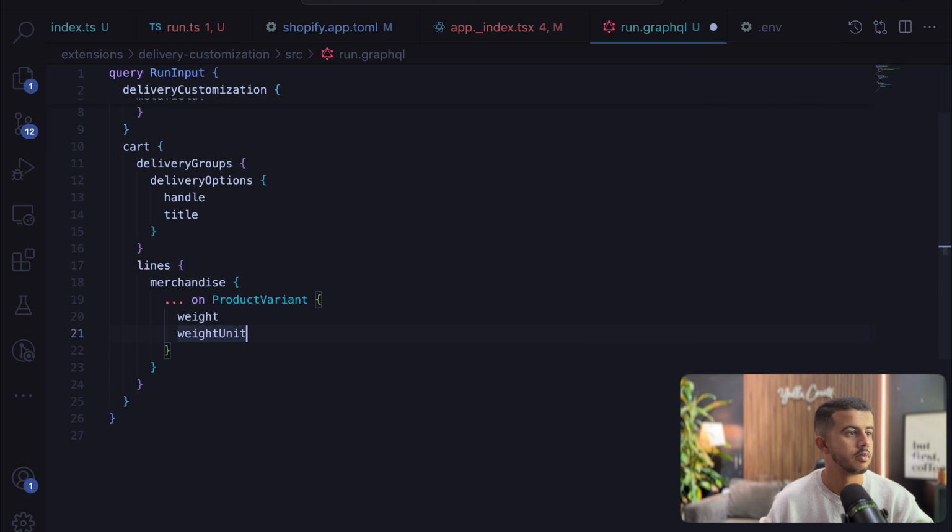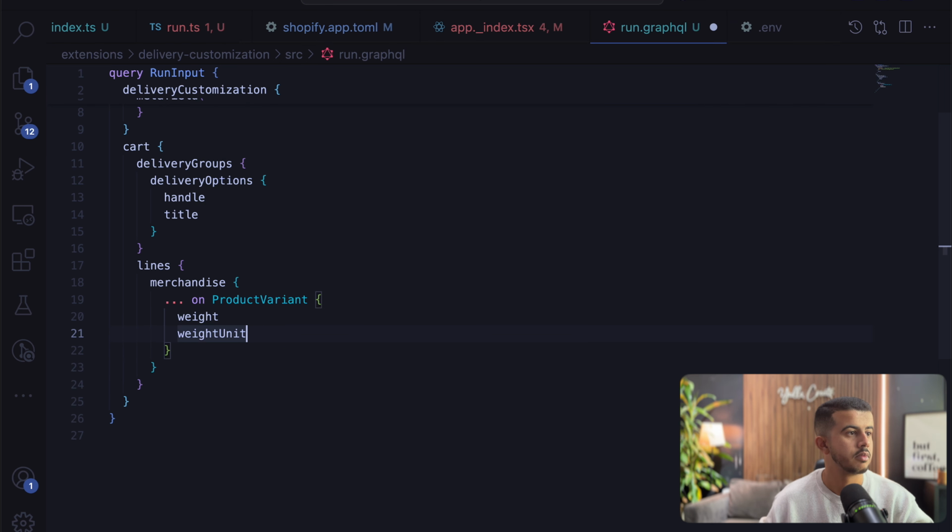And for debugging, we can use the logs. So this is the last one. As you can see here, we have our meta field that we set in the app UI. So we have the meta field, we have the weight, which is 1 kilo, and the shipping method, which is the free international shipping. We have the delivery for the cart that we currently have, which in this case is only the standard, as you can see here. We have the line merchandise, the weight is 0 kilogram.